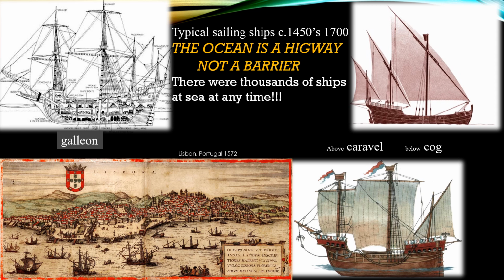Nobody took a wagon anywhere. You had to take mule trains all over Europe. They're dangerous. So if you could go by sea, that's how you traveled. So when we talk about people in the 1500s wanting to travel by sea, it's just commonplace. It's just ordinary. Nobody thought anything about it. So the ocean is a highway, not a barrier. That's the first big idea I want you to get. And I'm going to repeat that time and time and time again as we go through this course.